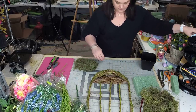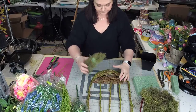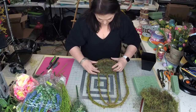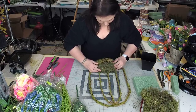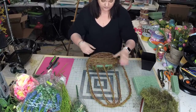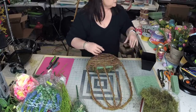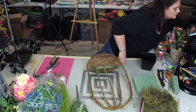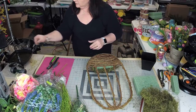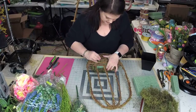Okay, so we have our basket and we've got our foam. Just gonna slide that down in. And if you want, you can secure it on the back. We'll just grab a Dixon pin and do that. How about that? You could wire it in if you wanted to, but I'm just gonna try to use a little Dixon pin.